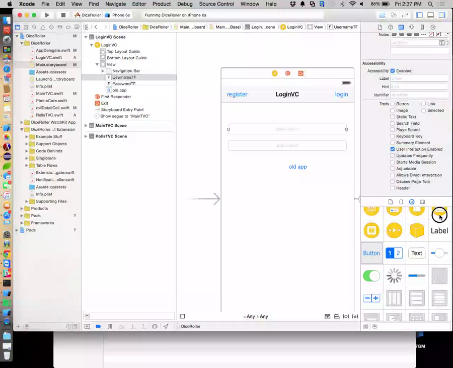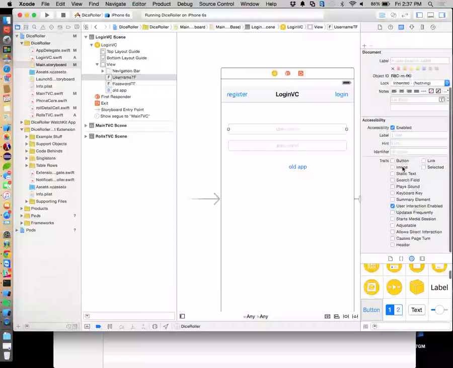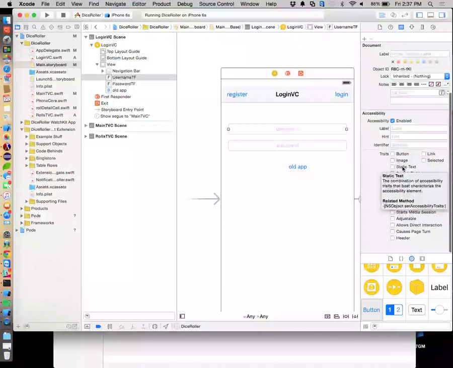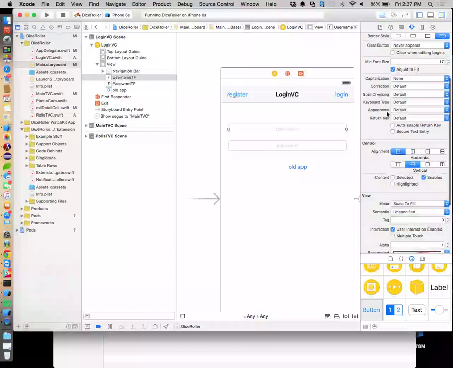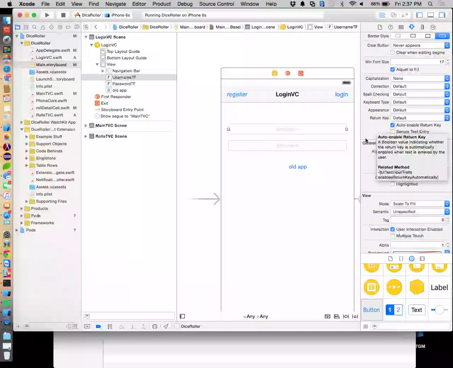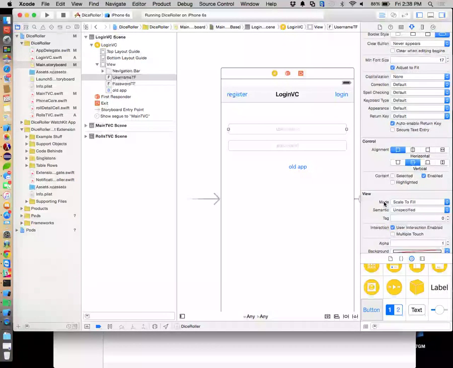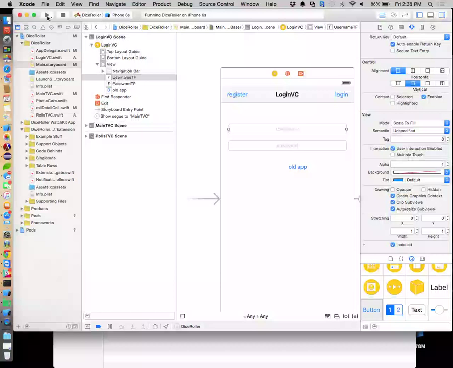You can choose the keyboard associated with a text field. Oh, I'm in the wrong place here. There we go. Keyboard type. Auto enable return key. Does that make it go down by default? Let's see.